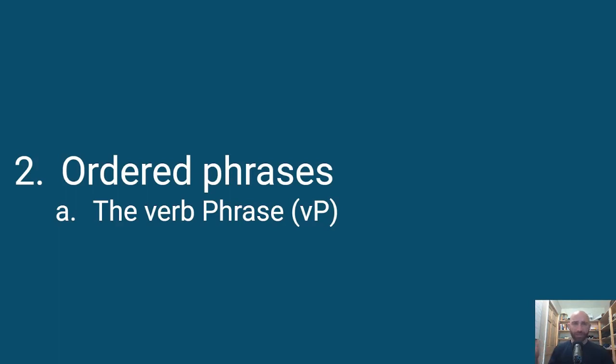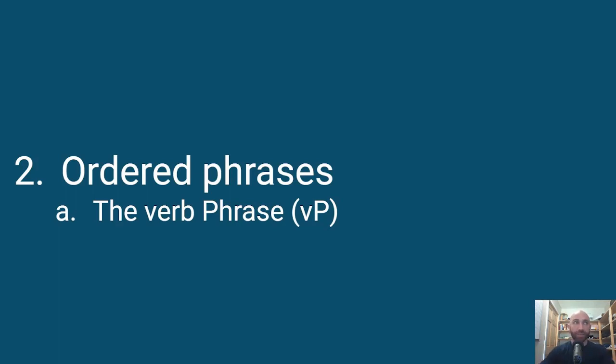Again, I mentioned this earlier, like a boy, right? A is the functional morpheme there, and it's going to take boy, the lexical morpheme, the noun in this case, as an argument. That's a whole phrase. It's a unit that acts together, and we are going to discuss the significance of that and how these functional morphemes play themselves out. We're going to begin, though, with what's called the VP.